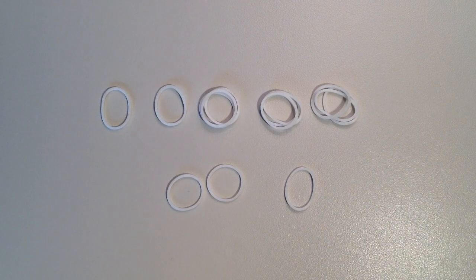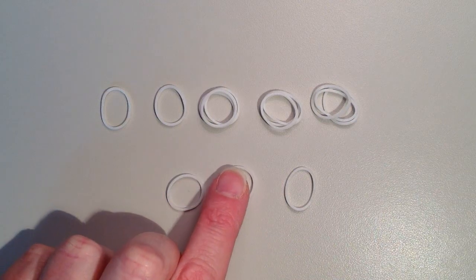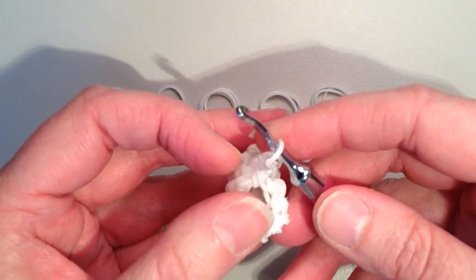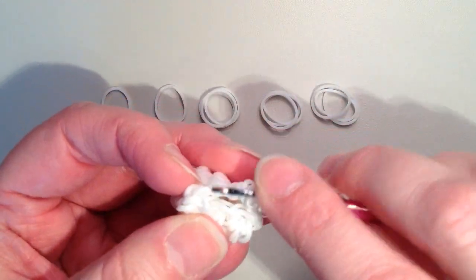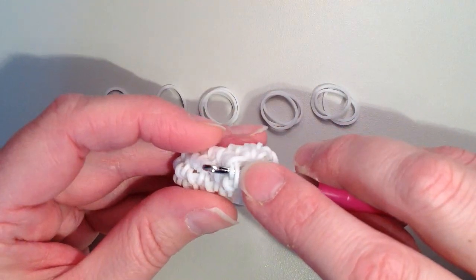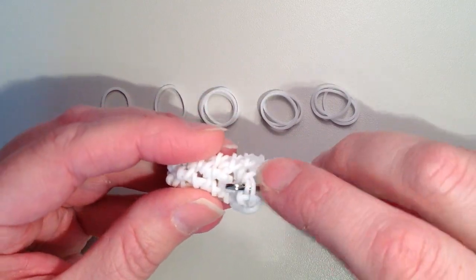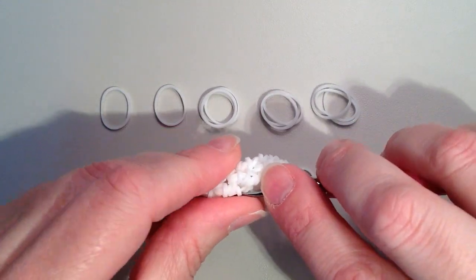For row seven, repeat that same process: 14 bands total, two single crochets, three puff stitches, and three singles. We're also going to tack this to the front of the foot. Start with your first single crochet at the top of the foot. For the second single, we're also going to tack it — go through the normal stitch, then also go through a section on the top of the foot, which will help make the bend from the foot to the leg. Don't go too far back or it'll make too much of a buckle.